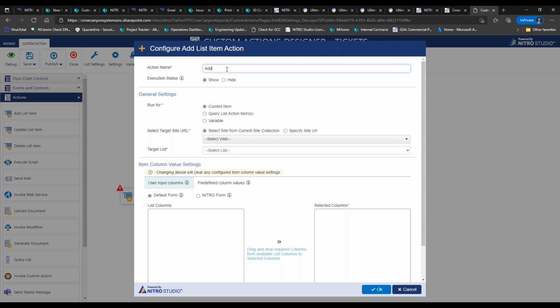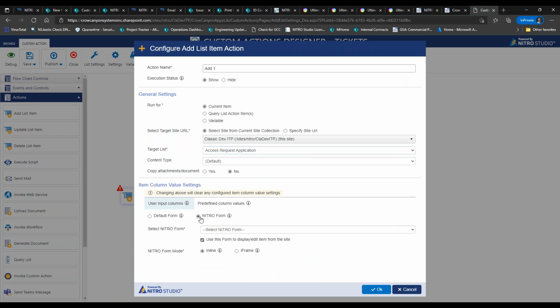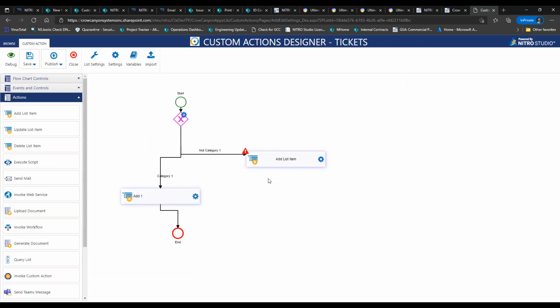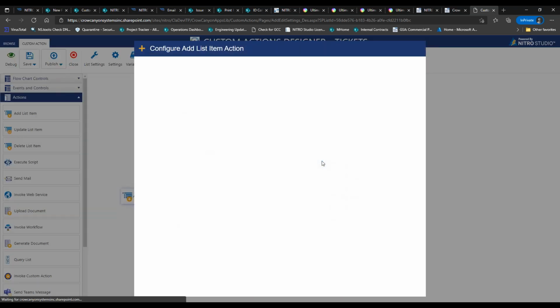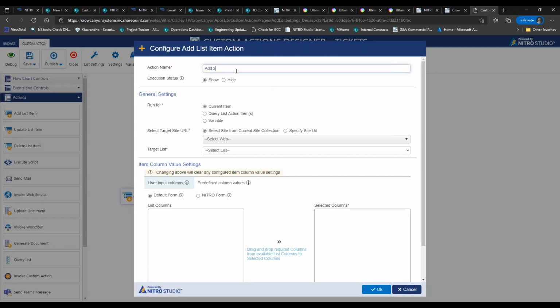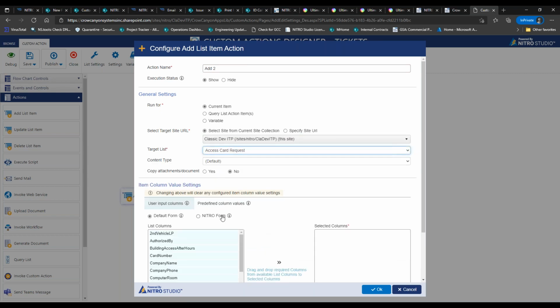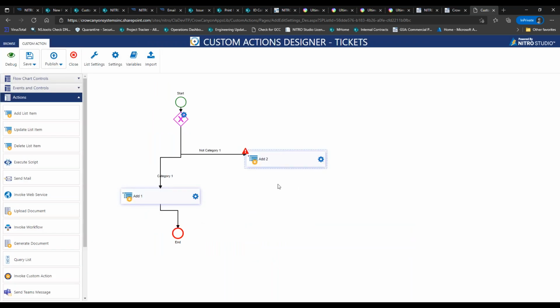Let me just add one. Let's just add something here. And then we could do another add over here. So real quick. There you go. Okay, so then we got to create a... It's still giving me an error because I haven't created the connection down to the end here. But this is obviously a real simple one where, with one decision point, we're going to create this item over here. With a different decision point, we're going to create this item over here, end of workflow.